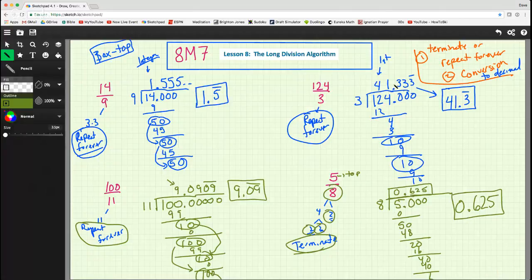So hopefully you can do all these examples, and you can do other more complicated examples. Again, any number that can be written as a fraction, a ratio of two integers, will always repeat or terminate, and you know how to figure that out. Some numbers might take a while before they repeat. I'll give you a hint, like 1/13. A number like this will repeat, but it will take a long time before it repeats. So if you have a number like this, it will eventually repeat. So stick with it.